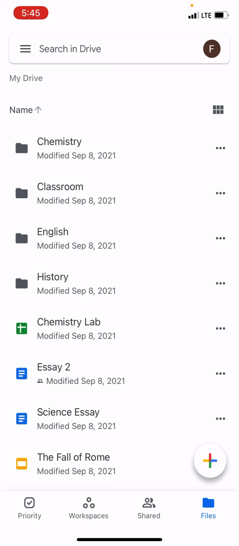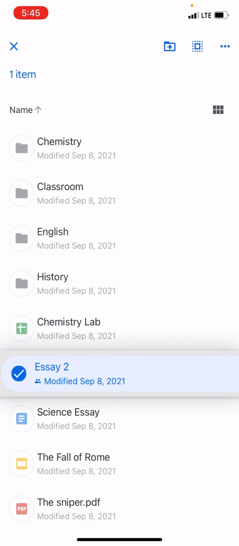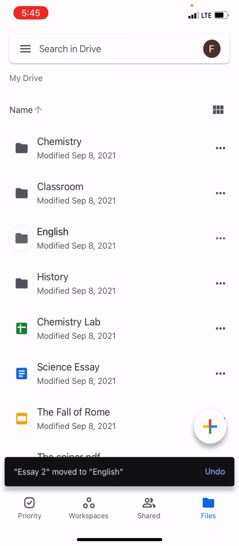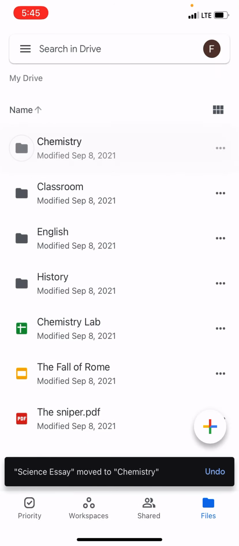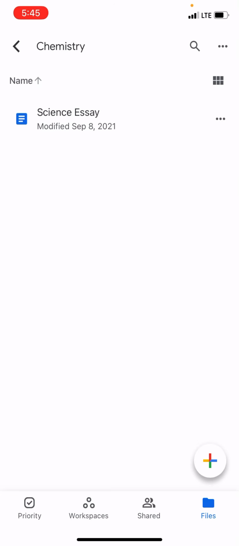Sort your files into the folders by holding your finger on the files and dragging and dropping. You can create folders within folders so that you have a digital binder for the class.